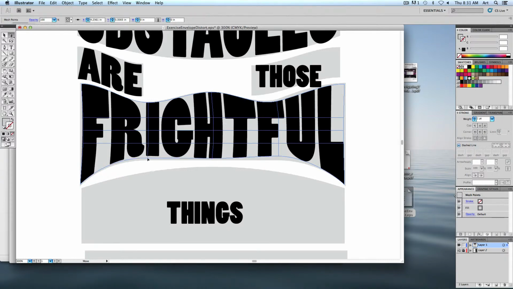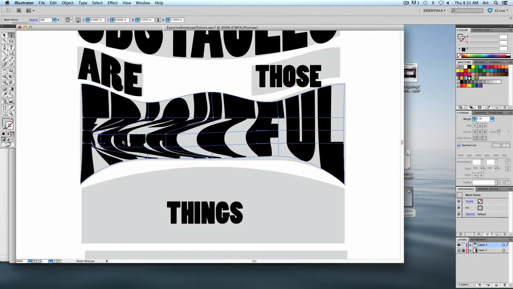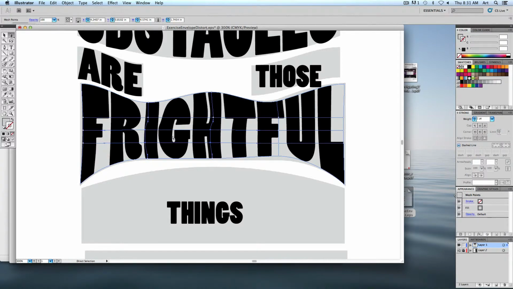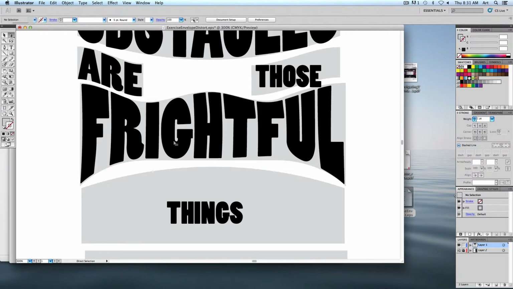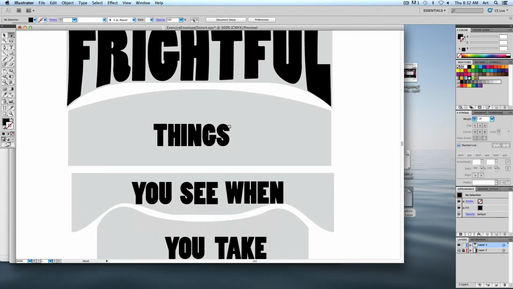Pretty cool? Do be careful that you click directly onto a point. If you do click in the middle of it, you can move an entire area and get really distorted very quickly. And you can come up with some fun different type of things. Those psychedelic posters where you see a lot of words blending into one another, this is one way you can digitally do that. And so now I've got Frightful filling in that particular area. You can spend more time making it look perfect. I'm going to go quickly for this one.